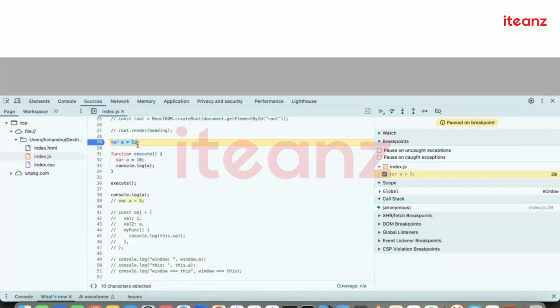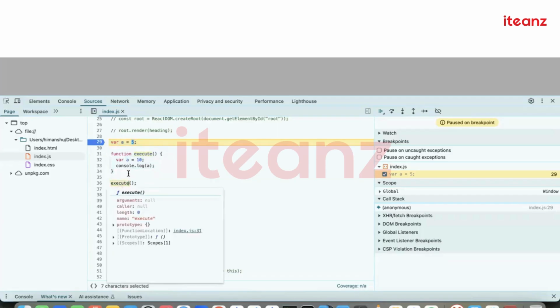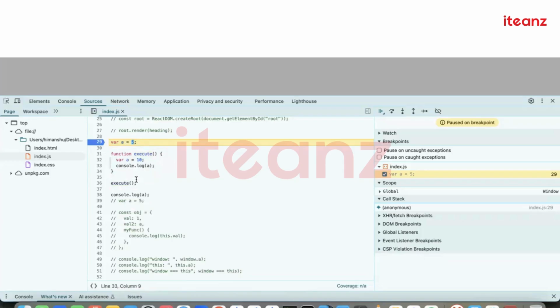Synchronous means it runs one by one in order. If this line is written first, this line second, and this line third, then JavaScript will execute them in this order only. First this line will execute, then this second, then this third, then this fourth. So this is what synchronous means. Single-threaded means it only compiles or takes one statement at a time. So JavaScript is a single-threaded and synchronous language.